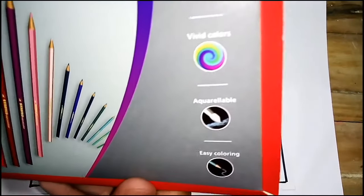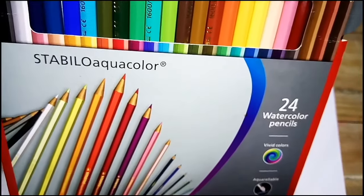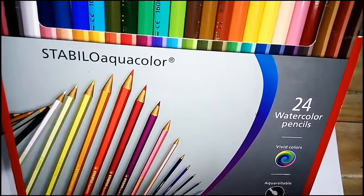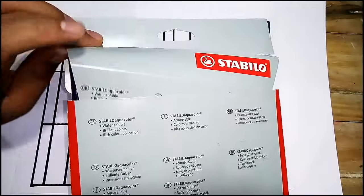So here's the full set of 24 colors. The watercolor pencils are housed in a cardboard packaging, although I hope they made the packaging a little bit more compact so it can be more handy on the go.